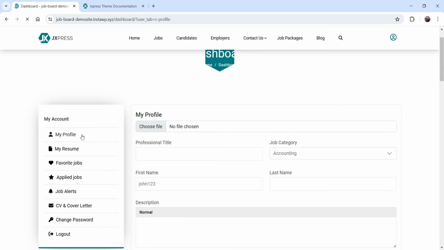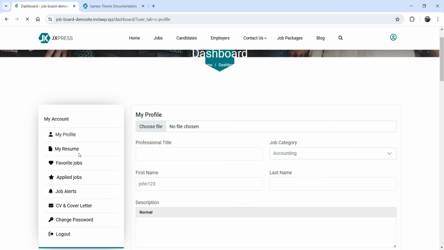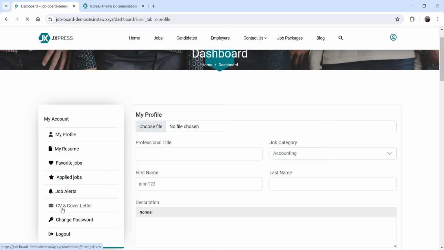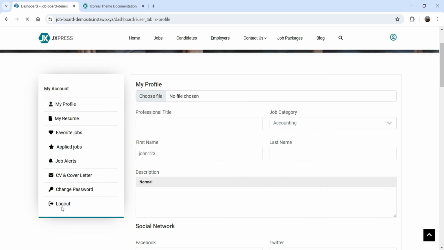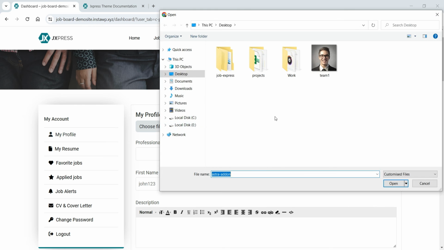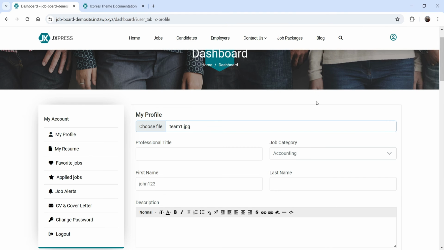And this is the dashboard for the candidate. In the left hand panel, you will see different options: My Profile, My Resume, Favorite Jobs, Applied Job, Job Alert, CV and Cover Letter, Change Password and Log Out. All right, so under My Profile, you can select your image. Let's select the profile image. I'm going to upload one of the images from the website, and professional title will be, let's say, freelancer.